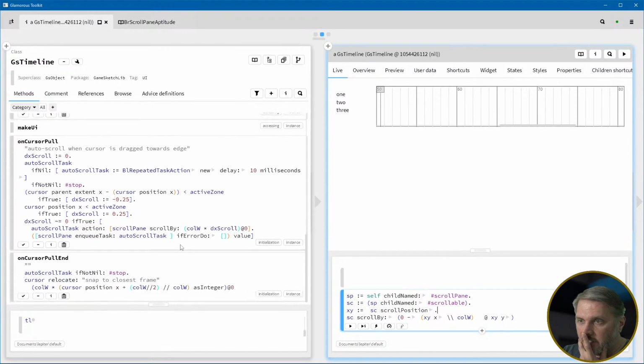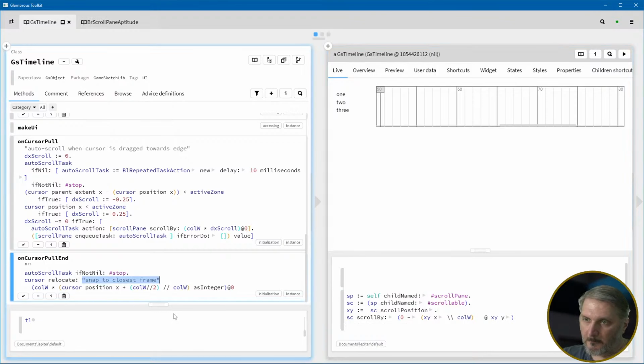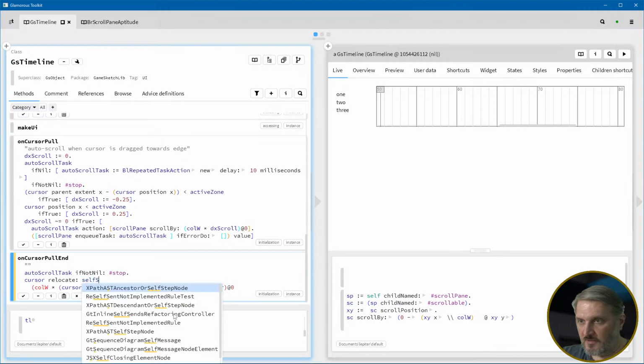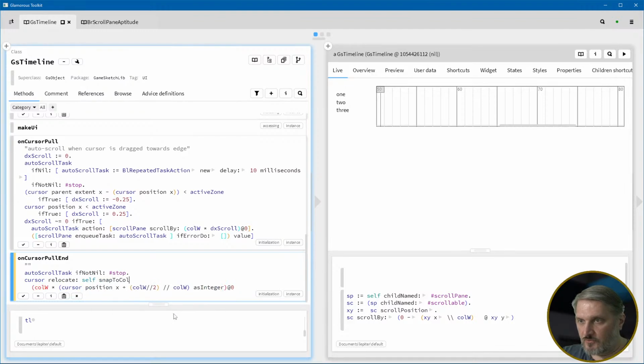Where do I calculate that? This right here. Snap to closest frame. All right, so position, cursor relocate, self, snap to column, cursor position.